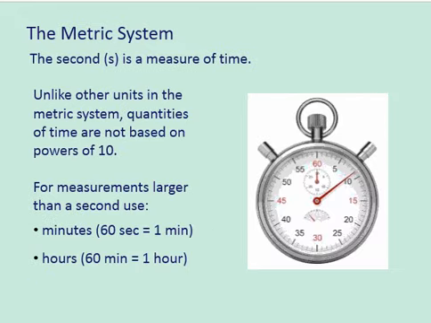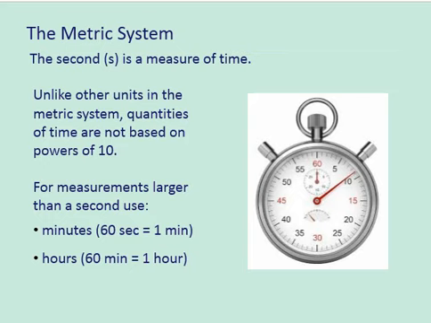All right, our last unit of measure that we'll be using mostly during the year is our measurement of time. Our base unit for time is the second. Unlike the other quantities in the metric system, the quantities of time are not based on powers of 10, and I think that's simply because time was so well established before the metric system came along, it made no sense to try and change time.